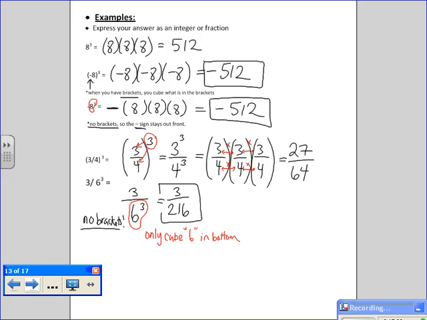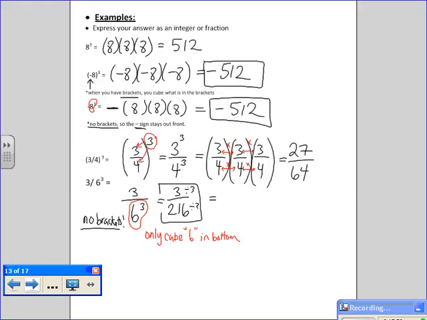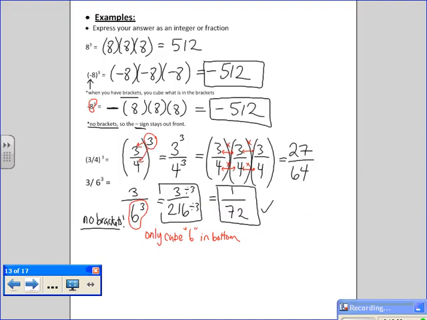Again, for these questions, if you can simplify your answers down with fractions, you do want to do that. So in this case, I can actually reduce the number 3 and the number 216. They're both divisible by 3. So I could reduce this fraction to be 1 over, well, 216 divided by 3 is 72. So if I put my fraction in lowest terms, which is a better answer, then that's my answer there.